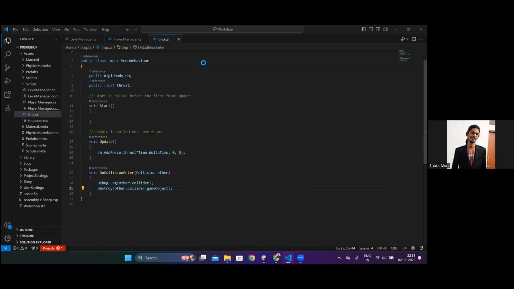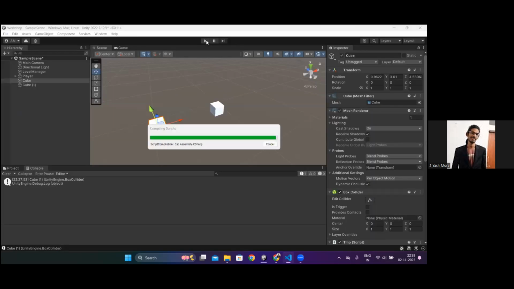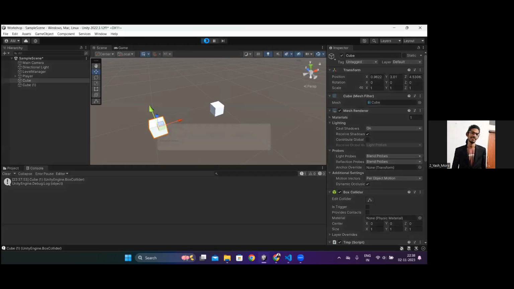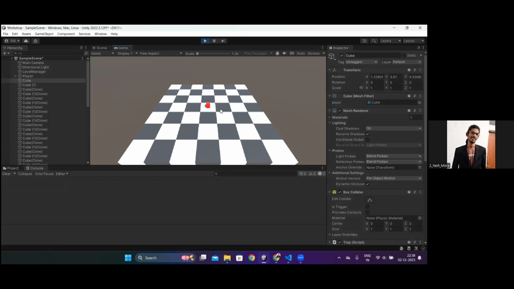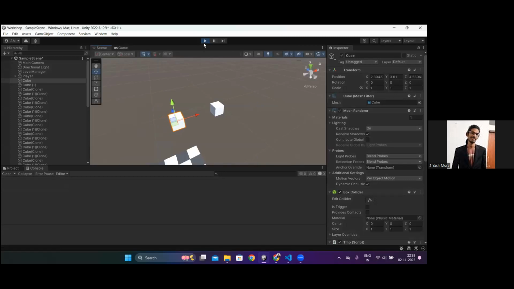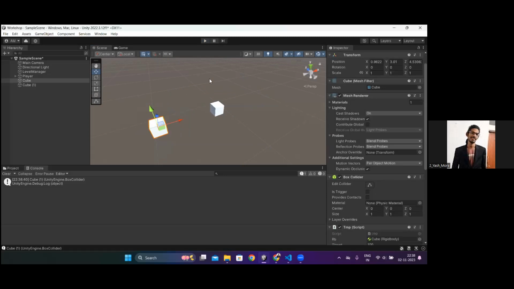Once I do this, as you can see, once the object collides, the other thing is destroyed. But now I don't want this to happen. Instead, I want it to be destroyed after some time.